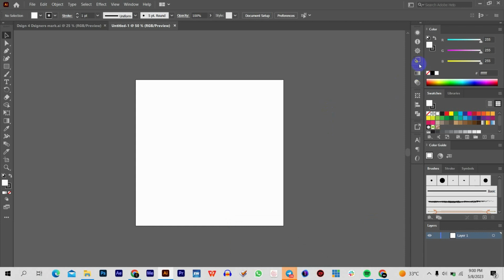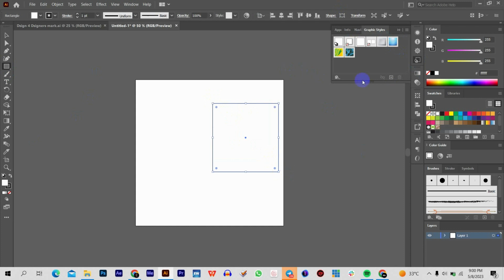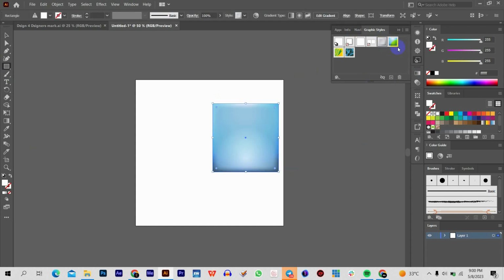And the next one, right? You can see anytime you click on them, you see their names. So what they are, you see their names, and when you click on them, it's called graphic styles. This is like a pattern. Just assuming I create a shape right here now, and I click on this pattern, you can see it automatically fills it with that pattern.